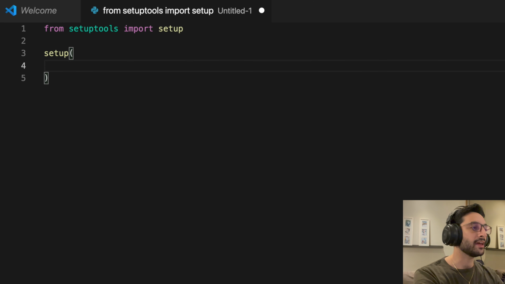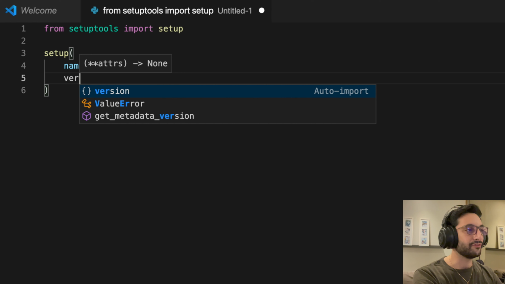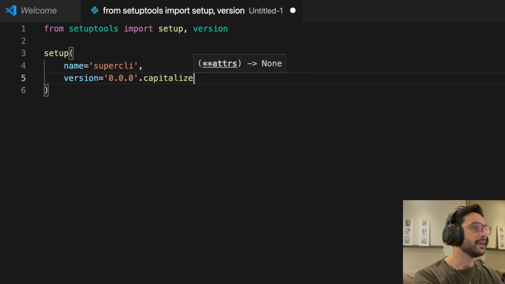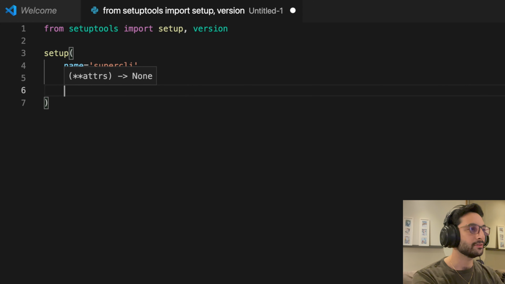So to do that, I need to actually call out a couple of things. The name of our CLI here, which is going to be called, of course, Super CLI. Why wouldn't it be Super CLI? And also, what we're going to do is just give it a version, right? So let's give it a version. We're starting off, so semantically, let's just call it 0.0.0. And whoops, not capitalized. Python, you're trying to be way too helpful here.